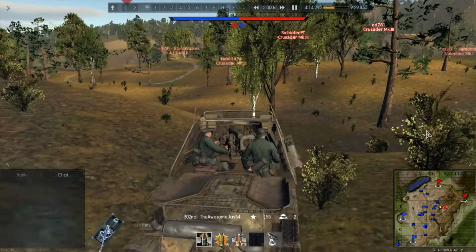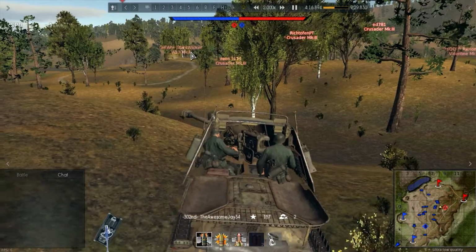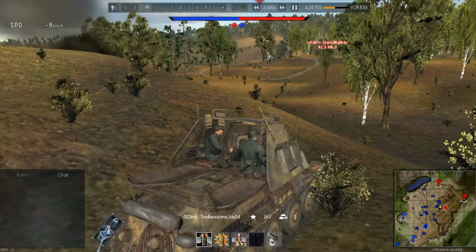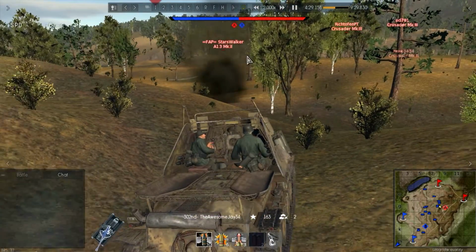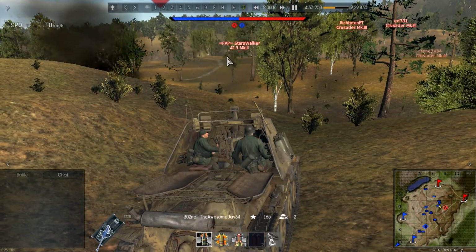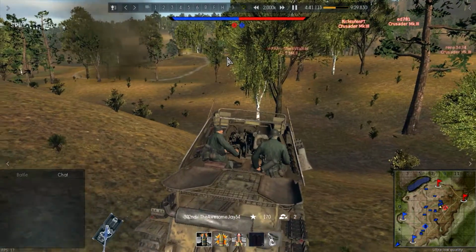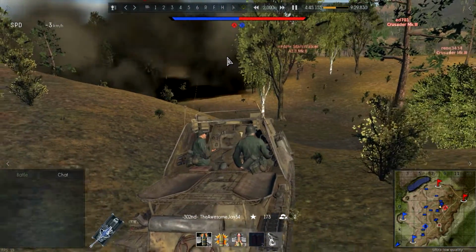So I push up to this position. I see the little A13 pop over for a second, and I try and see if something will come over there, but nothing really happens. The A13 pops out again, and I try to reverse, and he goes away. He's just great. So I just kind of sit here for a little bit.